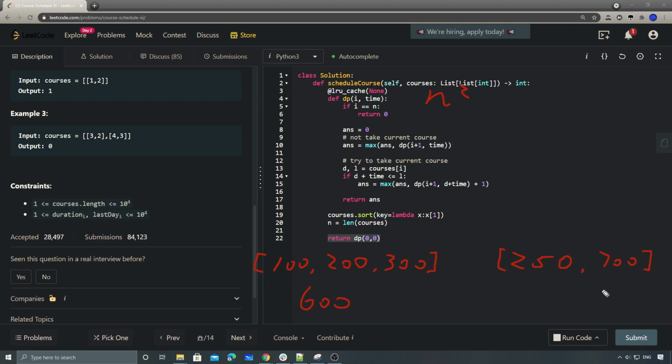So what are we going to do? Since we cannot take the current course, we'll go back to check if there's any course we have taken previously which has a greater duration than the current one, and we do have it. It's 300. So we're going to swap those two courses, which means that instead of taking the 300 course, now we're taking this 250. And then we're going to remove this one. We're not taking the 300.